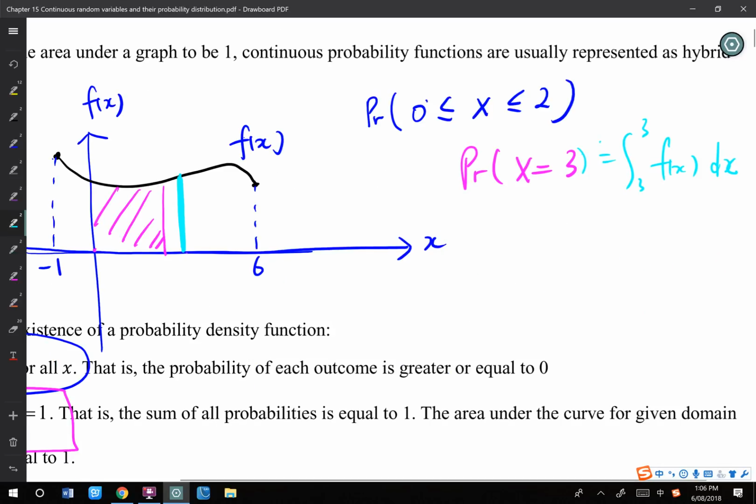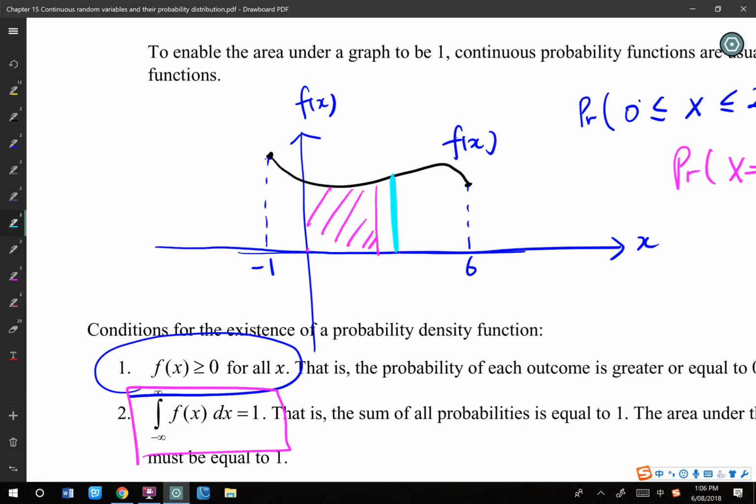Another way to think about this is I can't have probability on a single point because I would have infinitely many points. It's a continuous random variable. If every point had some probability and I add all of them together, is it possible to be 1? No, it's infinitely many. Doesn't matter how small the value is, when I keep adding them forever, it will definitely go beyond 1. So you can't have probability on a single point. You must talk about a range. What's the probability in between a range? Any questions here? No. Still quite easy here.